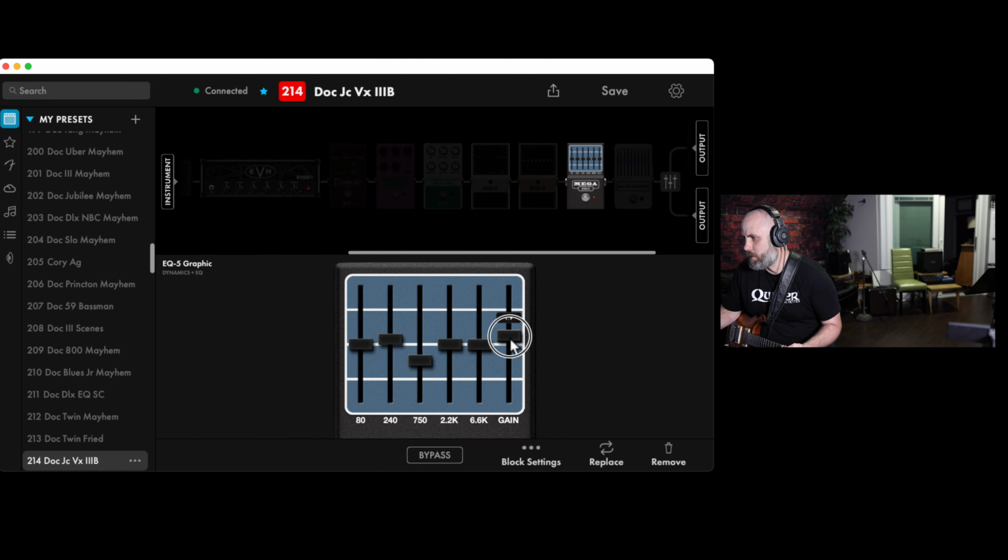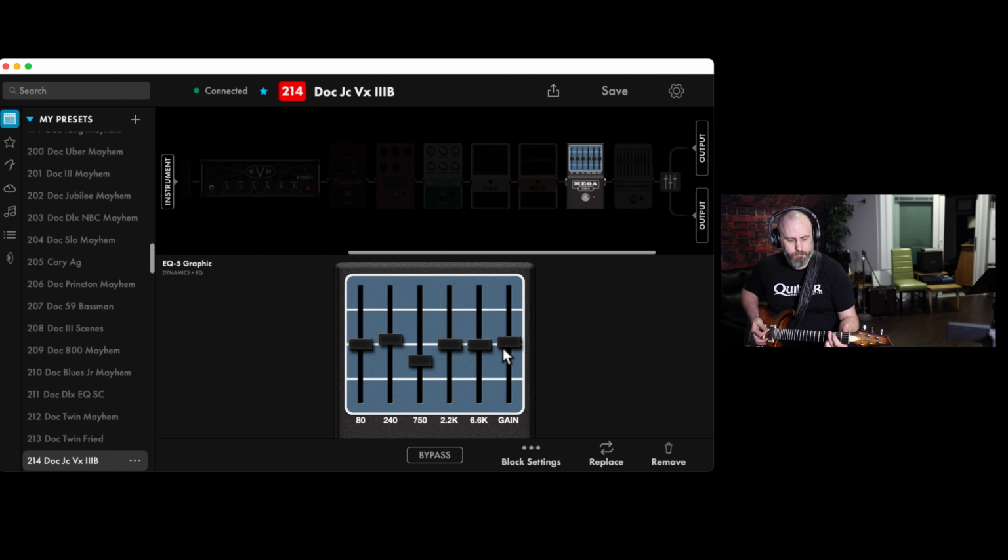Now, one thing I am doing is I'm boosting the gain a little bit because I felt like the other day when I cut the mids that much, it reduced the volume. So I brought the volume back up, or the gain back up. But let me make it more in the middle now. Yeah, so it works just fine, cutting that kind of stuff.